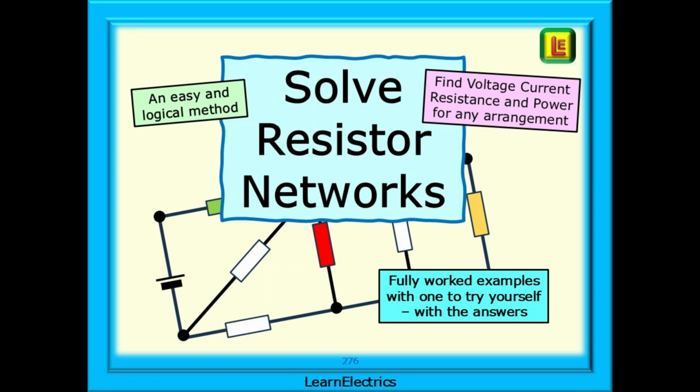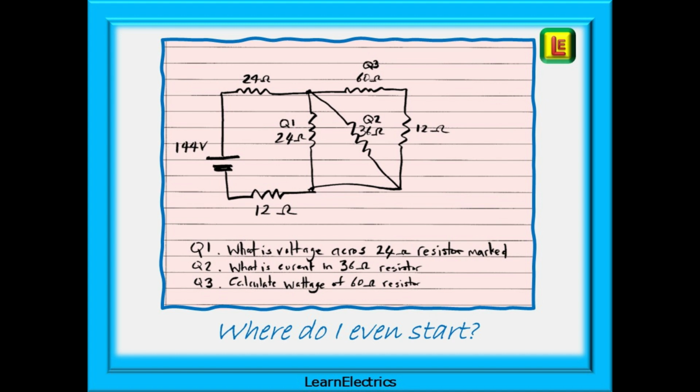I've just had an email from an electronics student who, realizing he's back at college very soon, is trying to answer a couple of resistor network questions set by his tutor. Something to keep you busy over the summer break, he was told. This is a copy of what he attached to his email. A simple resistor network and 3 easy-to-answer questions, if you go about it the right way. His plea to me: where do I even start?